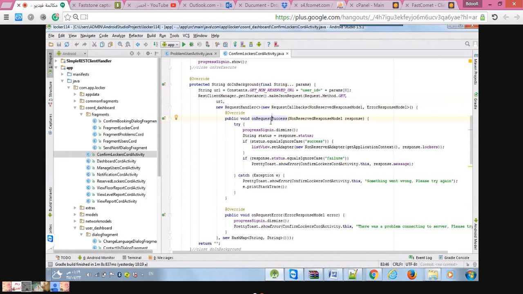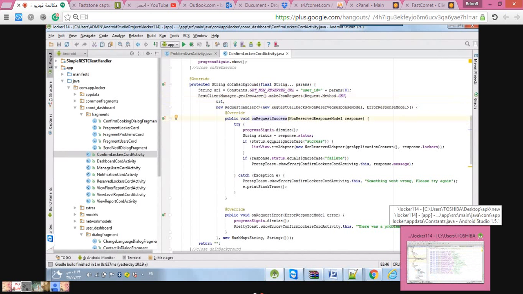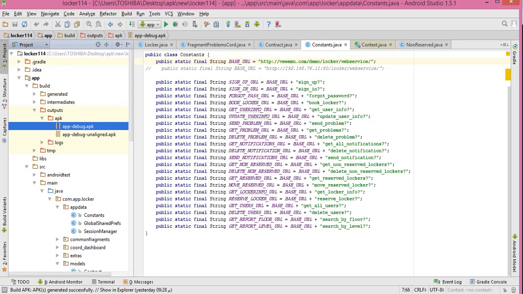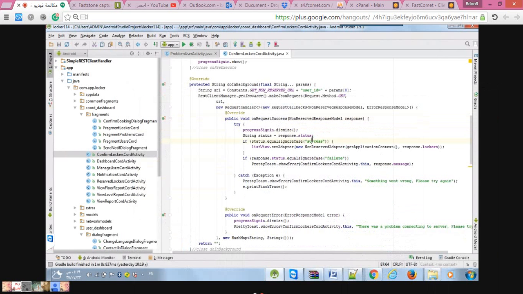We call this method, and in this method we check if the status returned is success. We have assigned an adapter to that list view here. It means once the web service has returned all the lockers successfully, then it will set the adapter and pass that adapter an array of lockers to initialize with, not before.